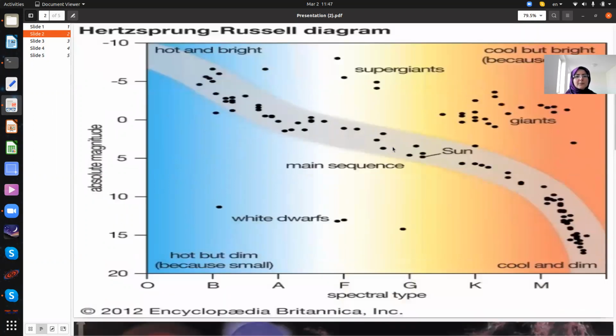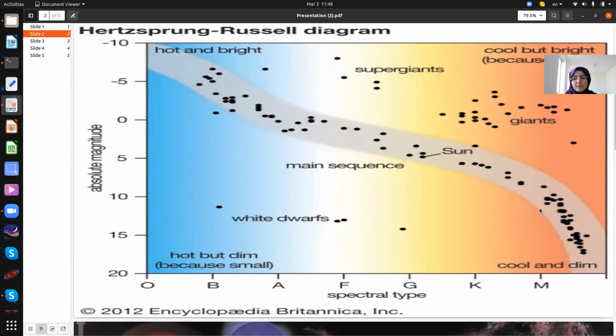First, the Hertzsprung-Russell diagram. As you see in this diagram, from the bottom up, the mass, temperature and luminosity increase.